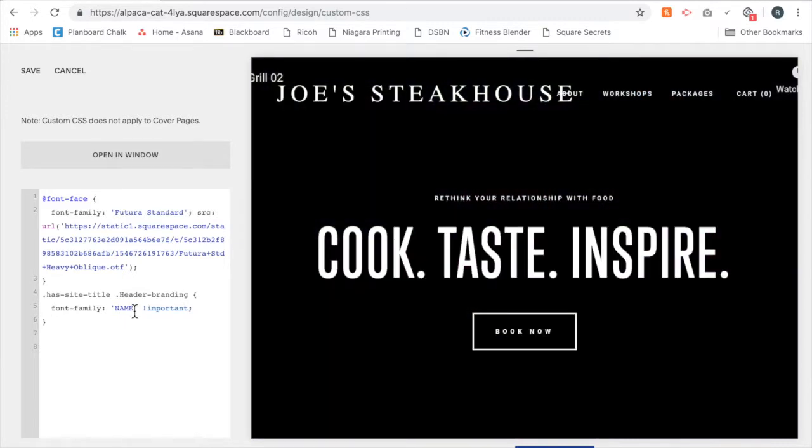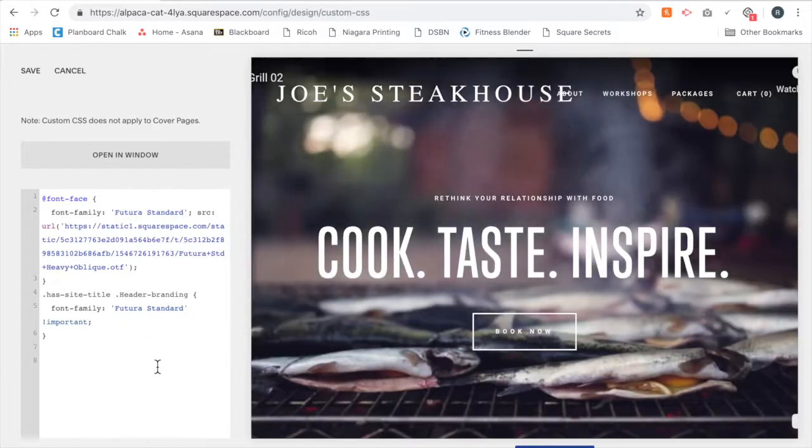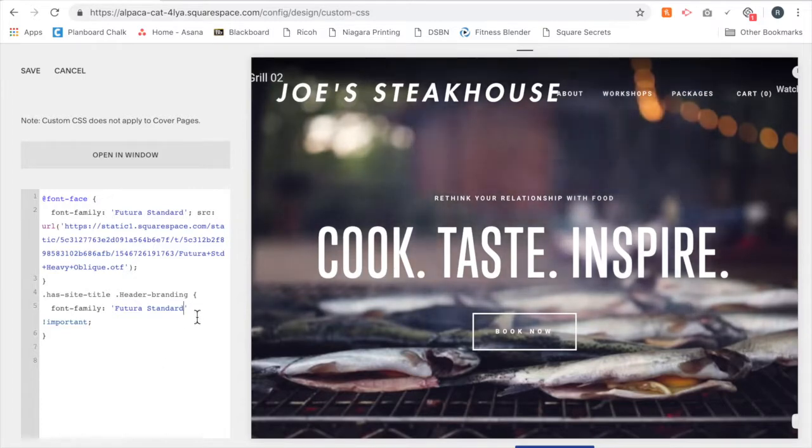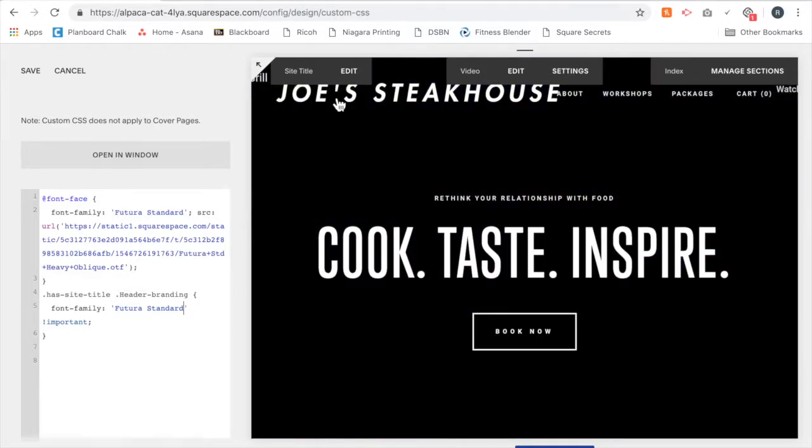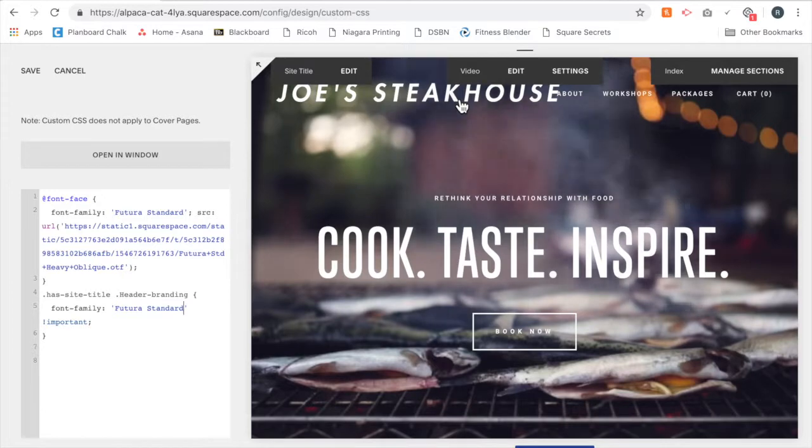The only thing you have to change here is the word name, and you can literally just copy and paste whatever you named it above into that spot. Okay, but again, make sure you have the little quotations, and you'll notice that it changed up here. You'll have to go into the style editor and make sure that you have it the right size and things like that. But that's how you change the actual font there.